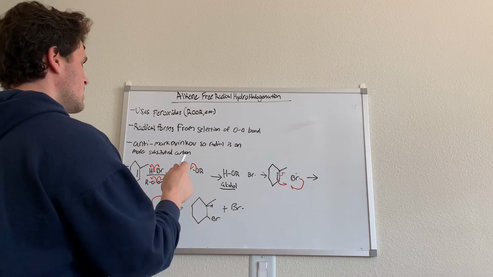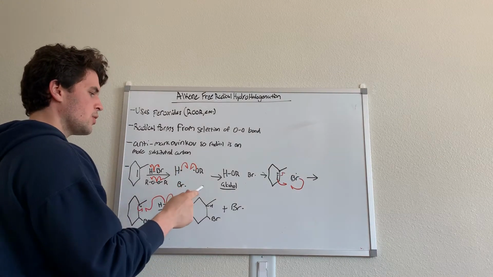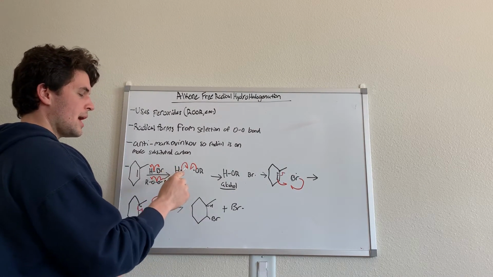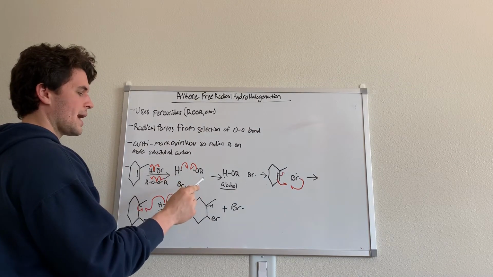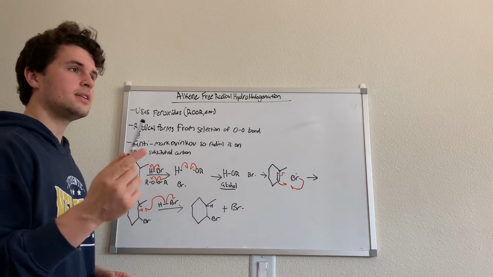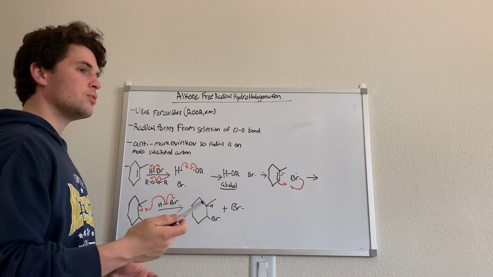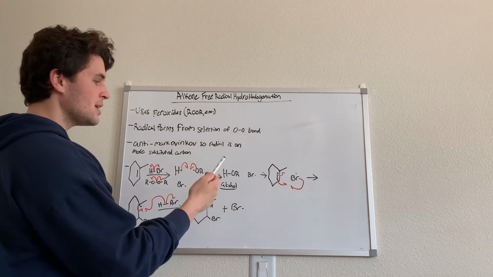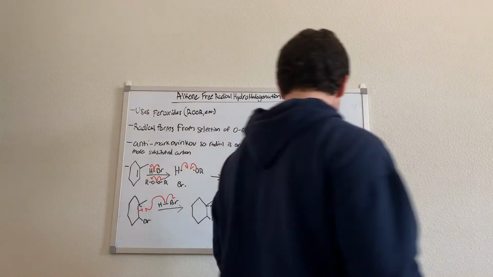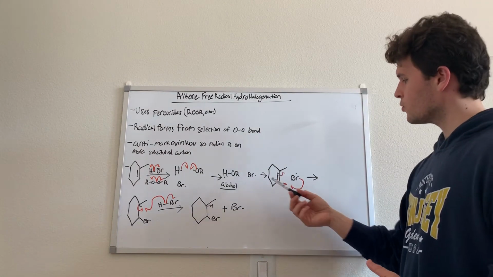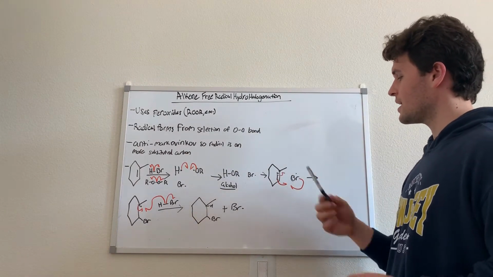So from there, we have the radicals floating around in the solution. The hydrogen and one of the RO groups will go ahead and make a bond together with the two radicals. They have two electrons forming a bond, which is actually an alcohol. So from there, the bromine will then go ahead and react with the cycloalkene.